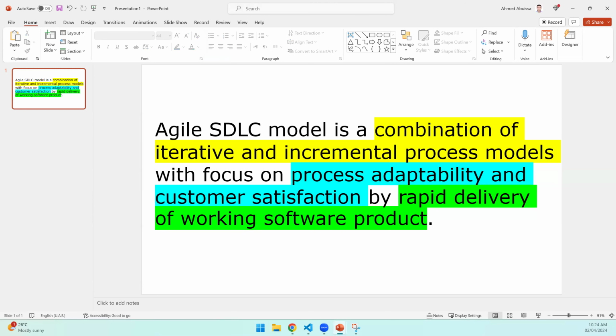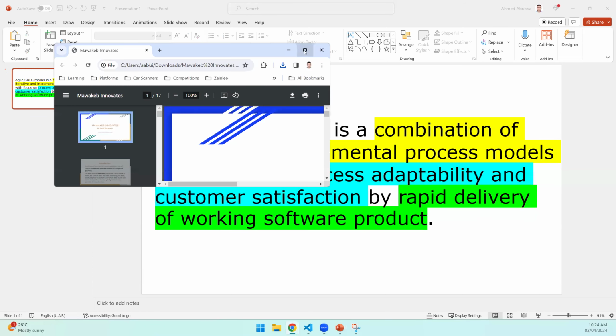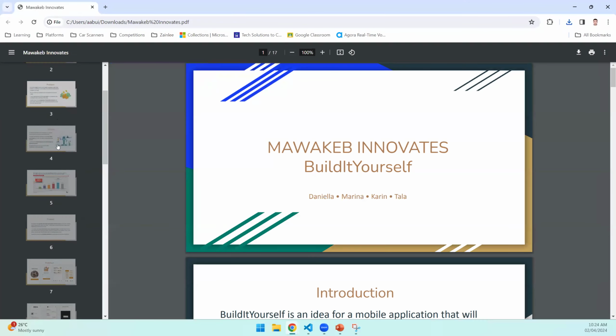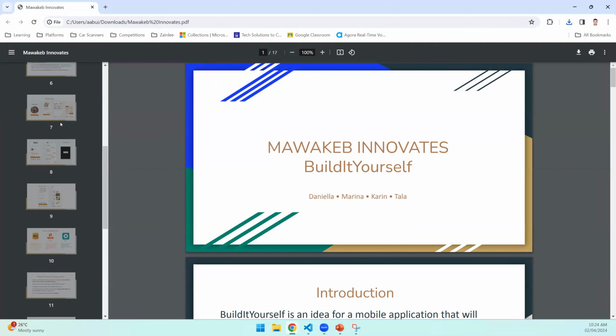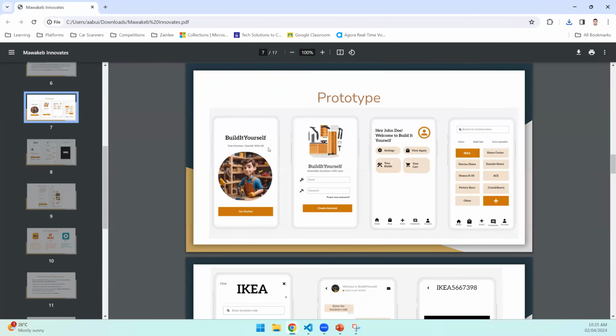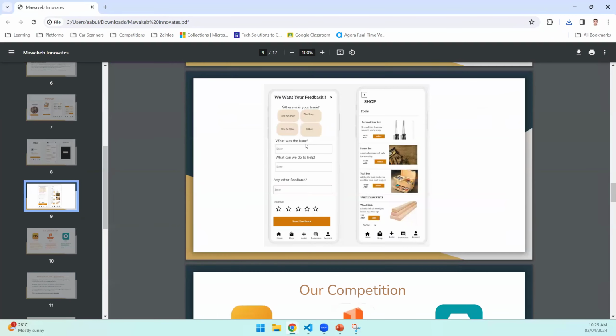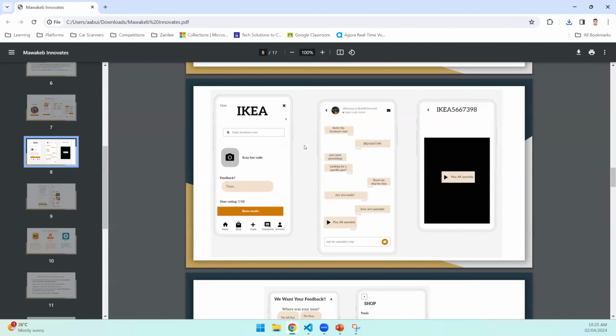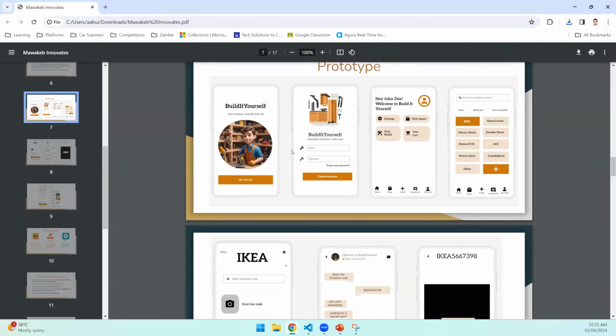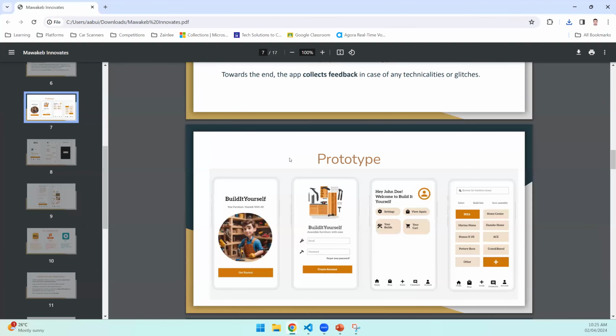Okay. You have sent me something, Marina. Okay. I will open this. Let's look at this. Okay. So we said that we want a minimal viable product. If we go and look at this prototype here, it is the 2 pages of the prototype. 3 pages now. Okay. So let's list the features that you have here.